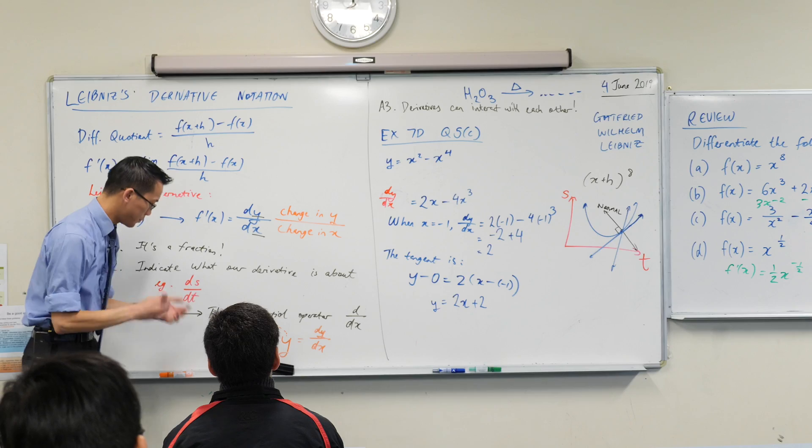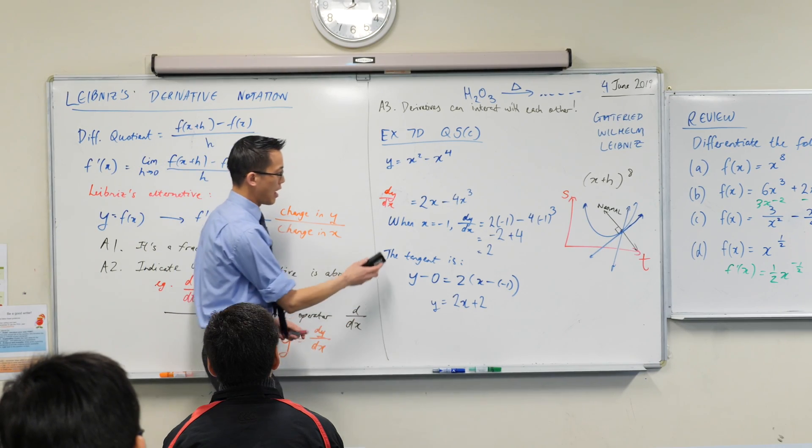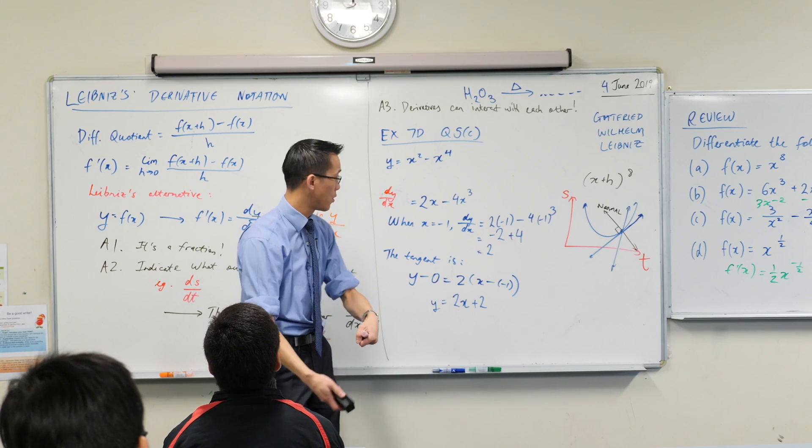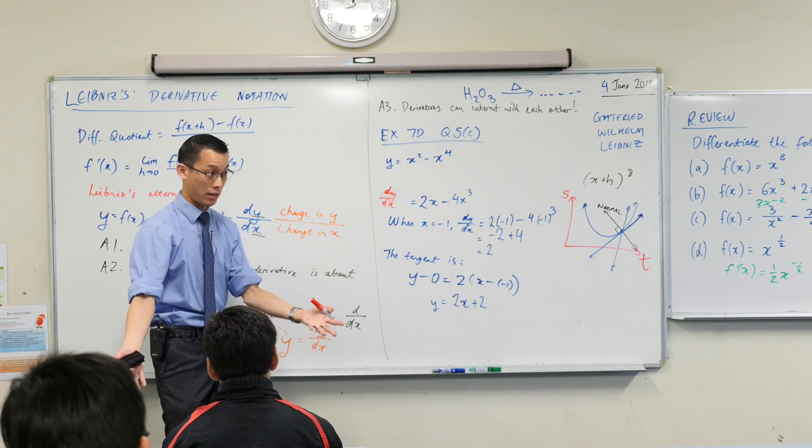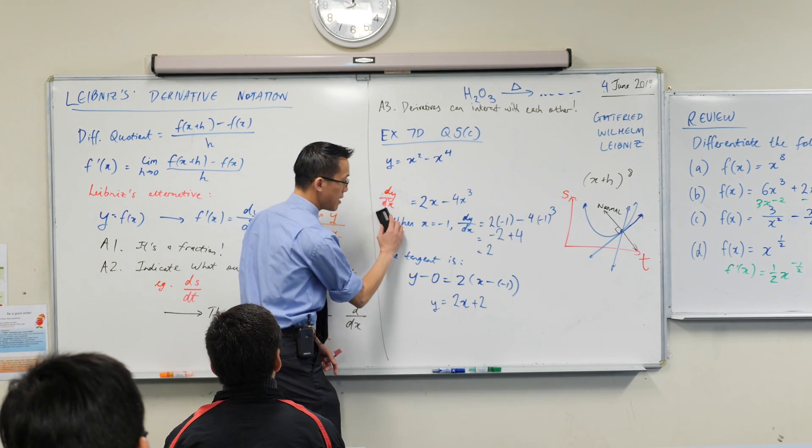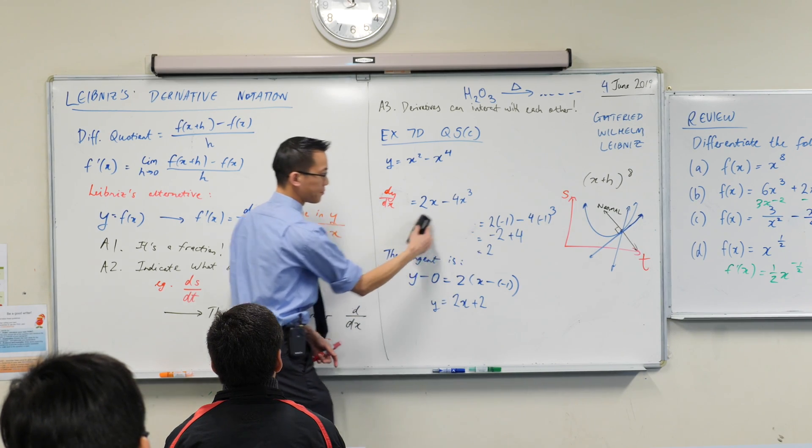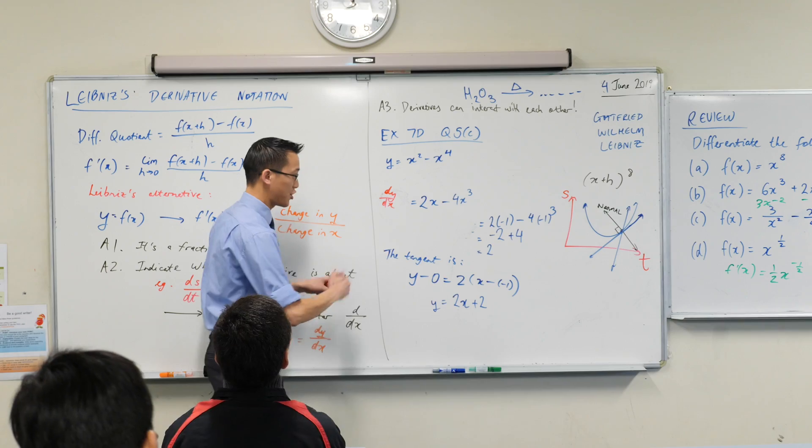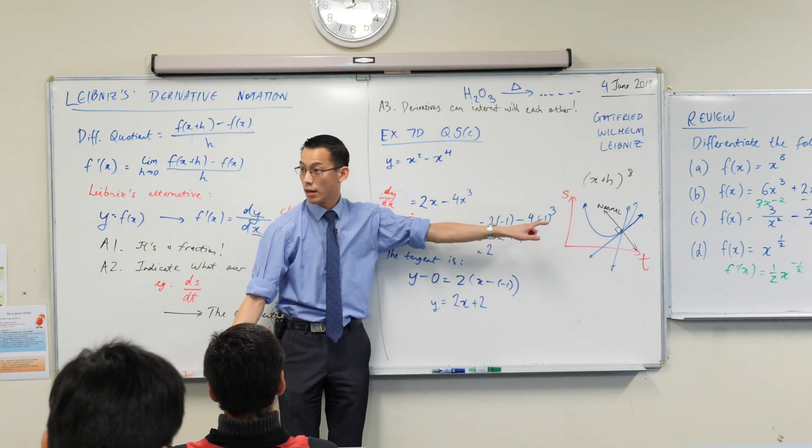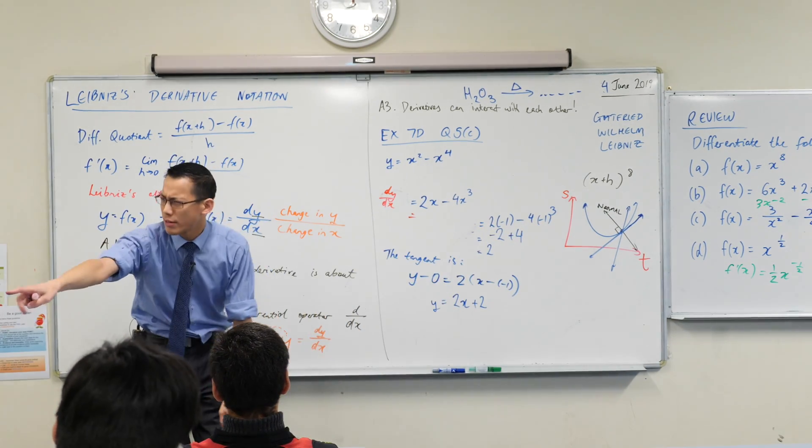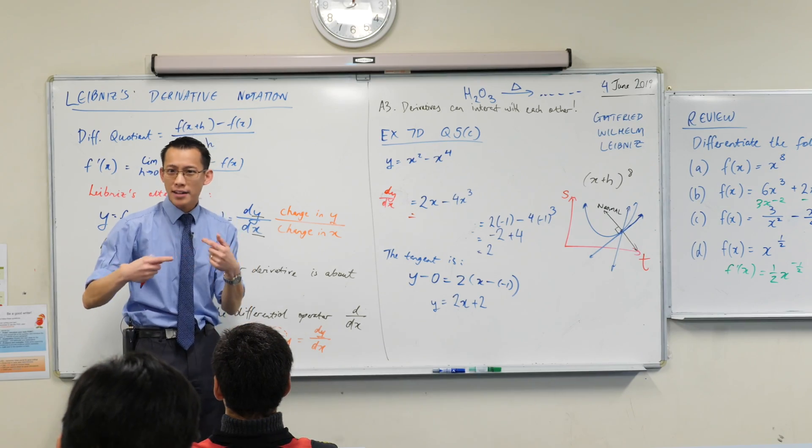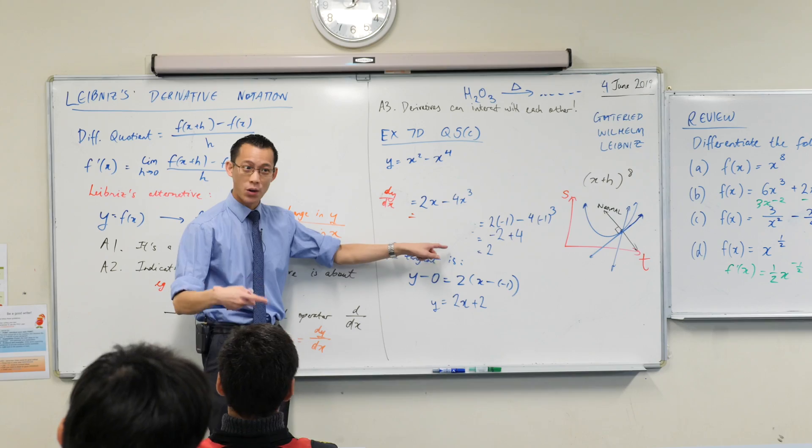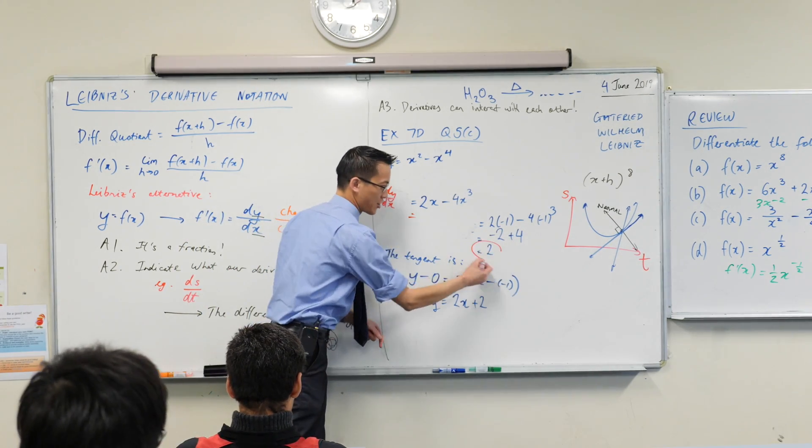The second thing that people will do is then they will say, okay, I don't just want the general derivative. I want the gradient at a particular point. And the point is x equals negative one, right? So then people immediately write that. Like they found their derivative, like so, and then they just say, it's equal to, and they just start substituting stuff in. Now, say that again? Well, now the marker, because we've seen this so many times, right? We kind of know what you were trying to do, but we also know this is not actually the case.